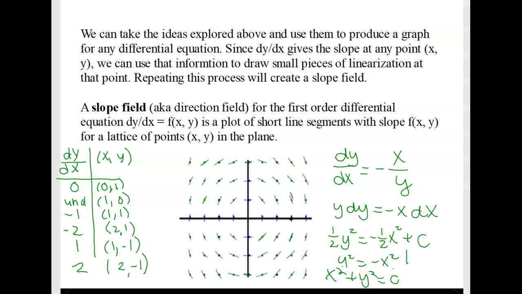Let's look at example 7. Example 7 says plot the slope field of the differential equation dy/dx equals 2y. So again, we have 1, 2, 3, 4, 5, 1, 2, 3, 4, 5. So you have a 5 by 5. So we're going to create the slope field for the 5 by 5, picking points on the line.